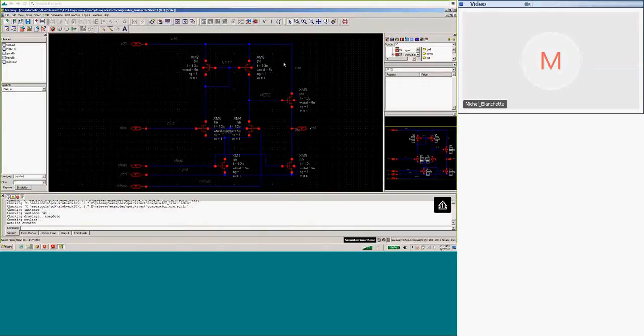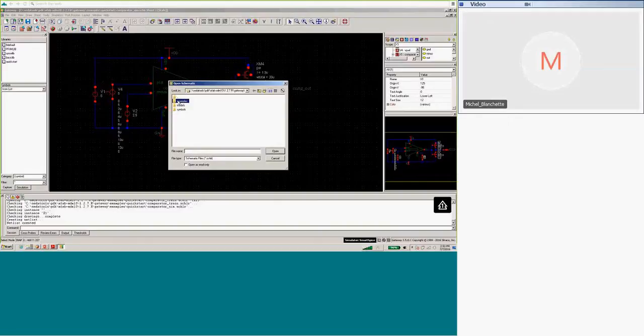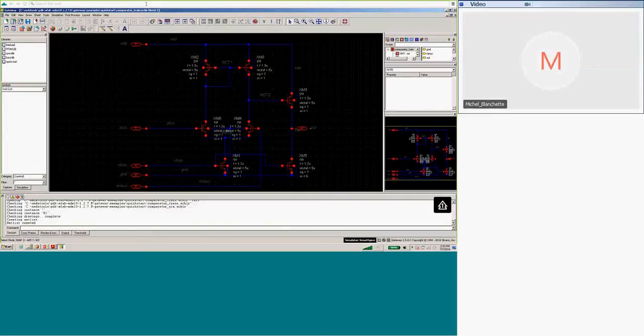Many times I'll have people descend low in hierarchy, and they're like, why is it? Well, if you want to generate the netlist for your comparator train itself, you will need to go and open comparator train directly, because now I open comparator underscore sim, which contains the train and its stimulus. So this is always what's going to be net listed, whether you descend in hierarchy or not.